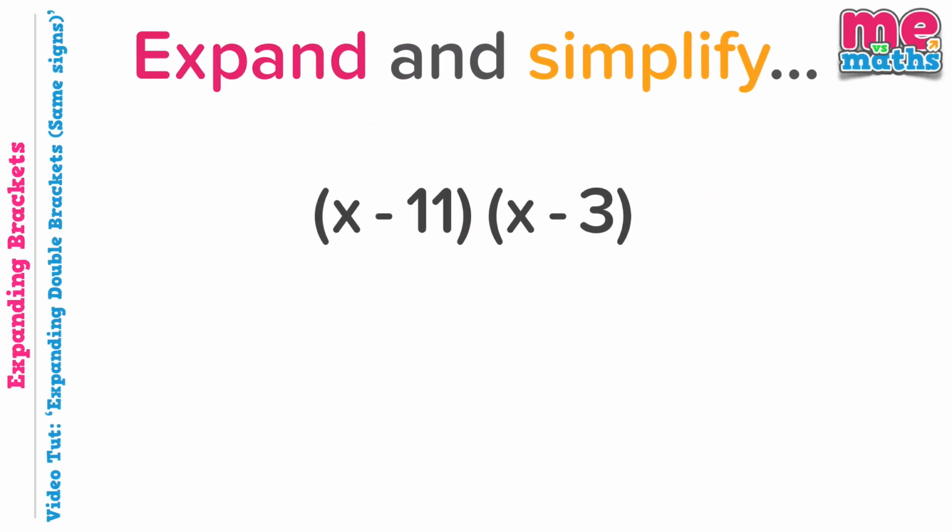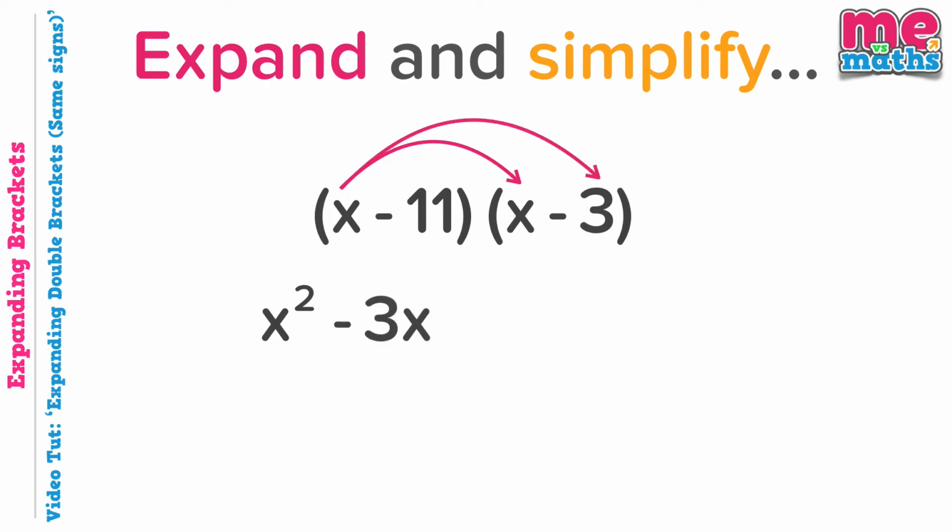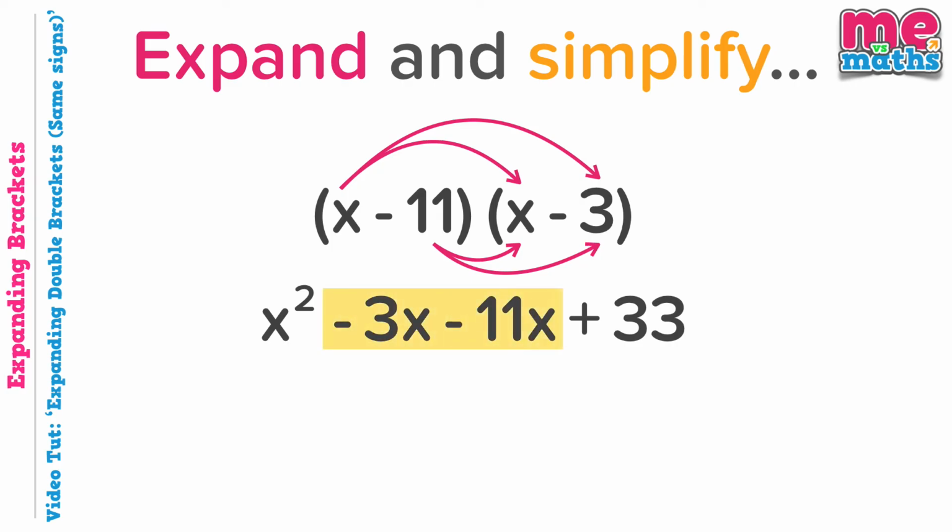Okay, another sort of straightforward example then with negatives that we'll do quite quickly. X times x is x squared. X times minus 3 is minus 3x. Minus 11 times x is minus 11x. And minus 3 times minus 11 will give plus 33. Once more, we can tidy this part here. Minus 3x minus 11x, we start 3 below 0, we go down another 11, giving minus 14x, and there it is in our final solution.